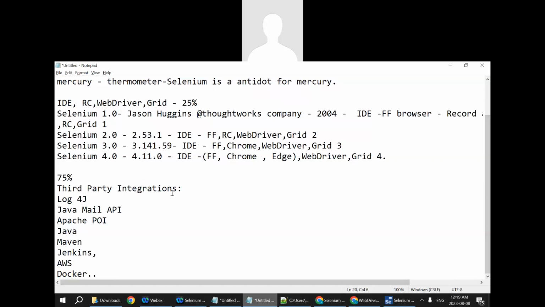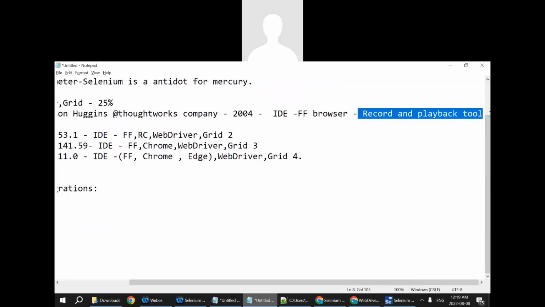Okay, so normally whenever we are working with Selenium, most of the industry works on designing or using some coding component rather than using a record and playback tool for their automation testing.